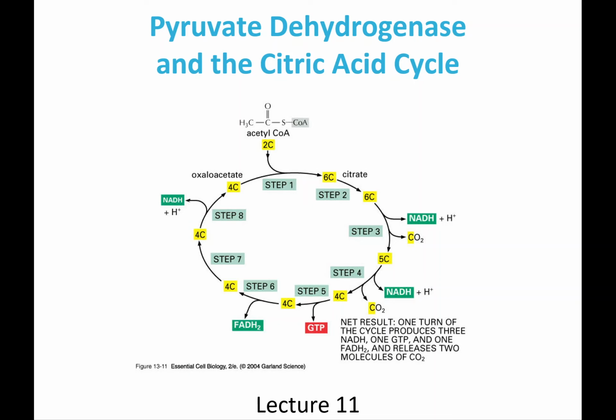In this lecture, we'll be discussing the citric acid cycle, and this is the next step in metabolism after glycolysis. And as you can see from the title slide, it is a cycle, and because of that, it's a circle, so it doesn't really have a beginning or an end technically, but we really consider the step where acetyl-CoA goes into this cycle as the first step.